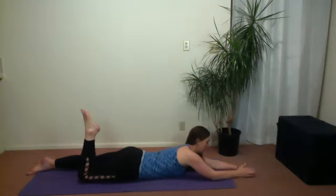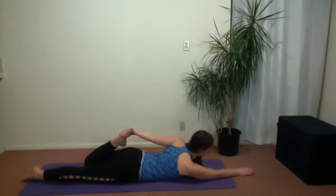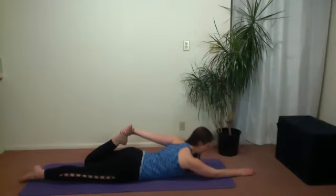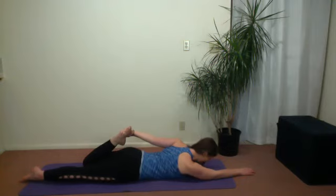And switch sides. Bend it up, grab the foot, knee down on the floor, pelvis down on the floor, lengthening your belly. Hold and breathe. Then kick that foot away from you. Press, firing up the thigh, release, press, release, press, release, press, release.